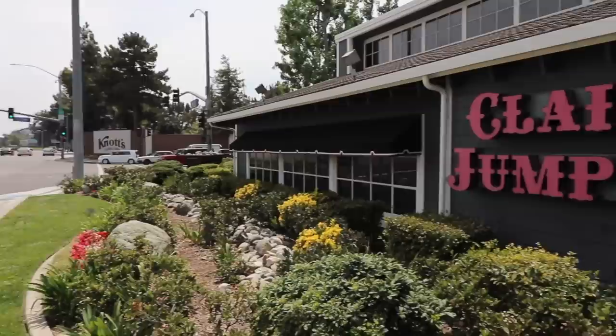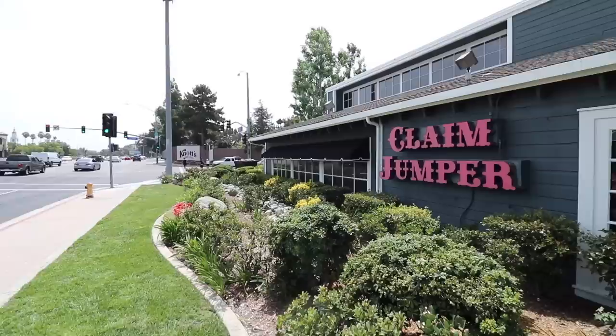That old photo isn't the only view I have of this intersection from back in the past. Today on this north side of the intersection we've got a Claim Jumper restaurant taking up the whole corner. But back in 1956 this was actually a pottery store — you could pull up your car, hop out and get yourself some ceramics, maybe a nice vase for grandma. In the background of that old footage, more than 60 years ago, you can clearly see the old Knott's Berry Farm sign with the original prospector greeting visitors. What a cool spot to sell pottery. Too bad those Claim Jumpers came and took over the whole corner.